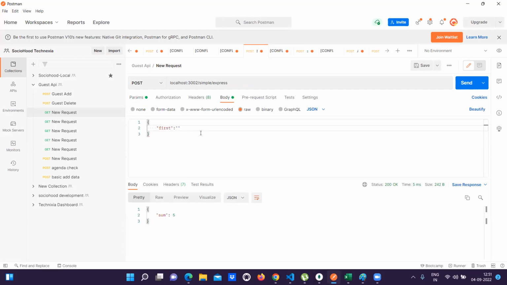The data the user will input, like 20, and then second, 30. So I want the answer as 50. Sum is 50. Okay, so I guess there is no issue till now.